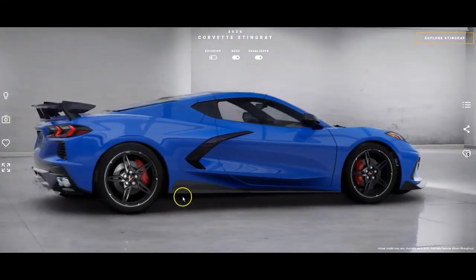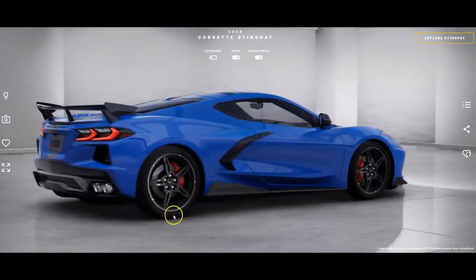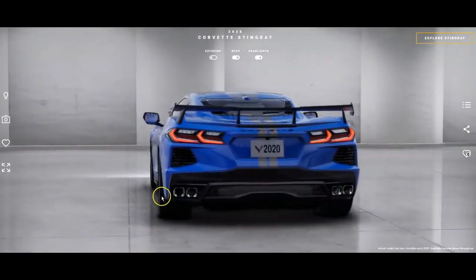And I think, again, with the side skirts here and the little winglet, just absolutely gorgeous. The red accents, again, this is the way I would do it. And also with the square exhaust, I thought at first they would have to grow on me. Didn't take as long as I thought. I think it looks great. I think it fits very well with the design of the rear of the car.